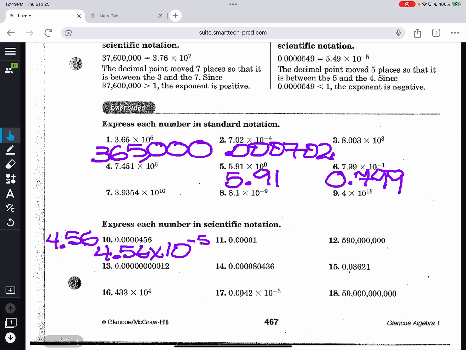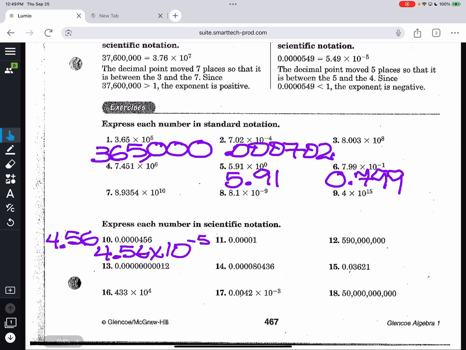Okay. Yes, ma'am. Is this the only time where we'll be actually writing out the multiplication? Because you said we weren't doing it in this class. Probably. Then number 11, yeah, and then we're going to have negative exponents, which I've said we're not doing negative exponents, but here we are.